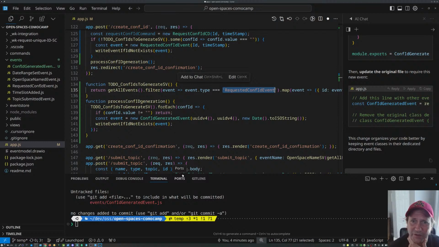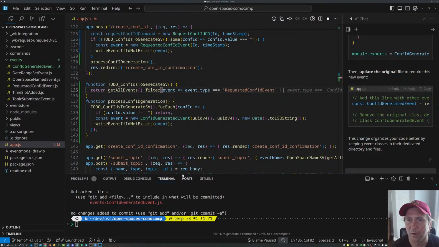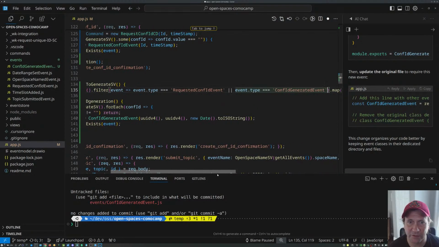So it gets all the events, and it should get the last one if the event type is requested, or event type, guess the right word, yeah, generated.